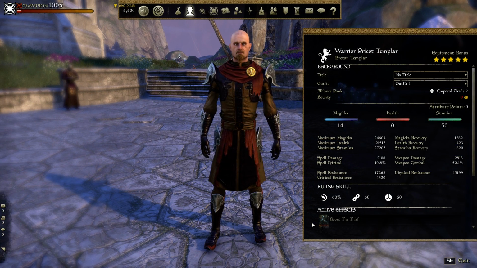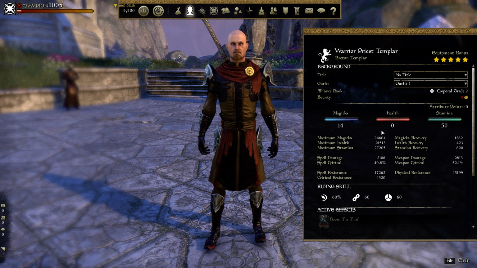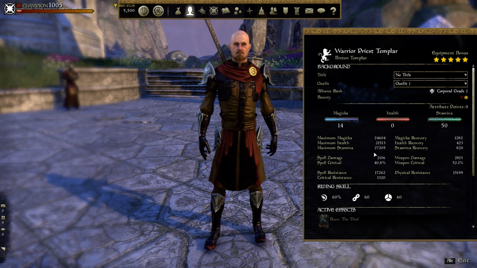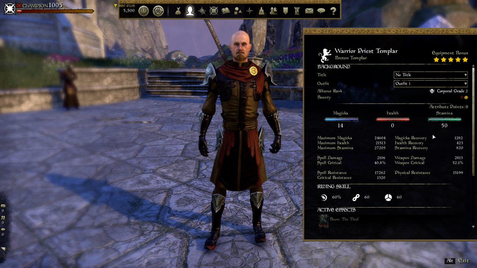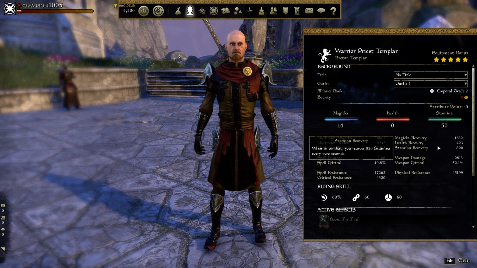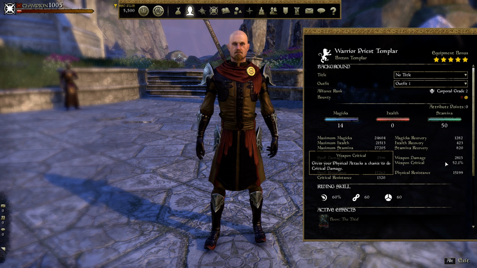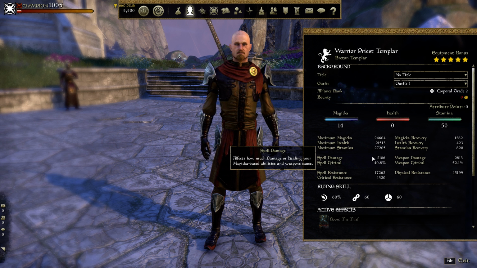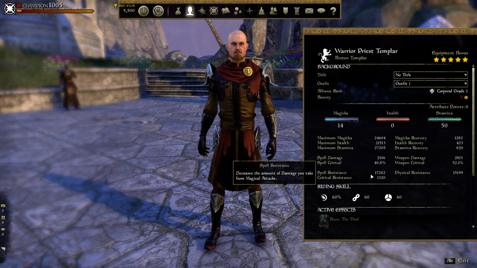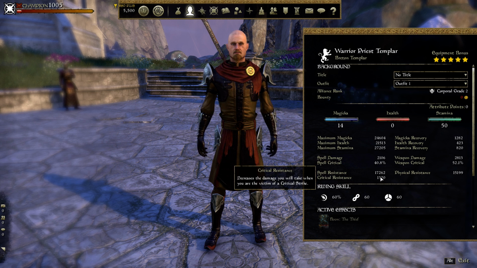And as you can see, we are a Breton Templar. We do have 14 points in the Magicka, 50 points in the Stamina. This is because this is more of a hybrid type healer. As you can see, we have 24k Magicka, 21k health, 27k Stamina. We do have a 1282 magicka recovery, 820, gosh, excuse me, stamina recovery. We have a 2813 weapon damage with a 52% weapon critical. We have a 2106 spell damage with a 40% spell critical. We have a 17k spell resist because we are a Breton, with a 15k physical resist. We have 1320 of course crit resist for the base.